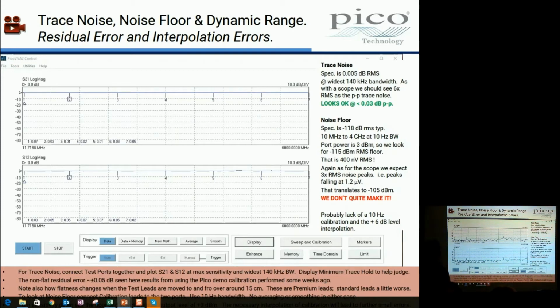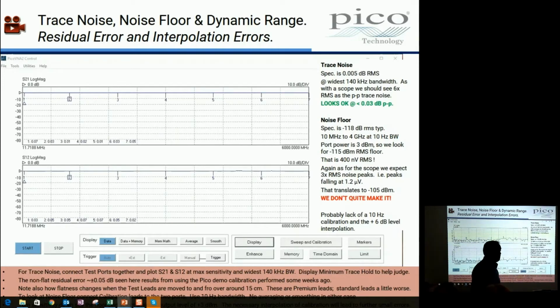I don't know whether you saw it. I won't show it again now, but there was a point where the whole trace went up and down like this. Yeah, that was me. I grabbed the test leads and I moved them back and forwards about 20 centimeters. So I was flexing the test leads. The test leads have a loss, and the loss only has a certain level of stability.